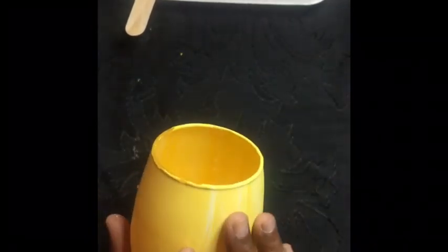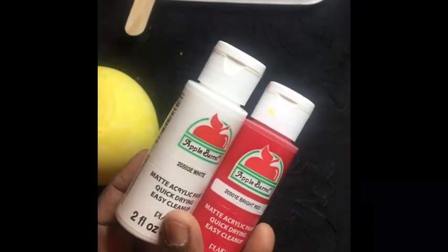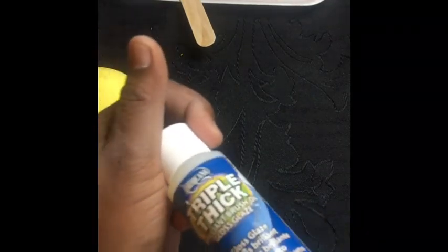That's it! If you have questions, leave them below or send me a message. You can use any brand of acrylic paint. I use water, some people use Floetrol from Amazon or Home Depot. You need cups to mix, little stir sticks, and something to seal — Mod Podge, Triple Thick, or epoxy. I tried Triple Thick but you could see the brush strokes on my cup, so I use epoxy.